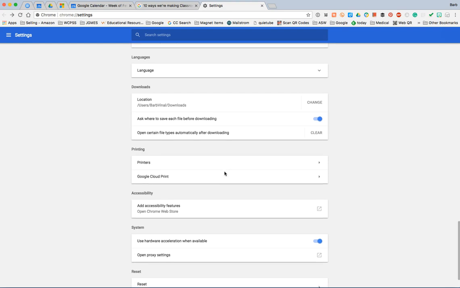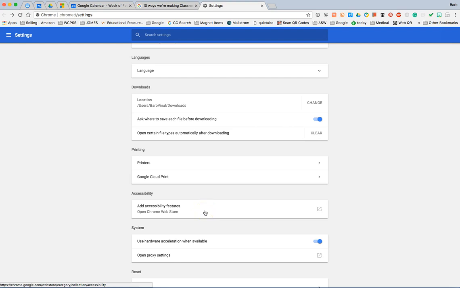In printing, you have options for different printers in Cloud Print. We're not allowed to use Cloud Print at our school district, mostly because of security issues. They just want to be sure that we're not printing randomly to some printer anywhere in the district or in the building. So that's not an option for us in our school district, but in your personal home, you could certainly have Cloud Print.